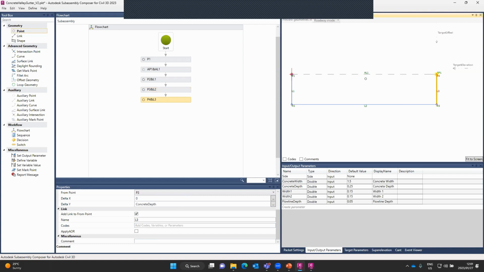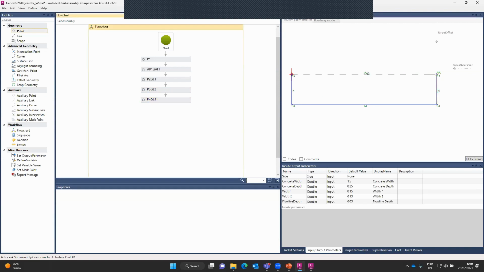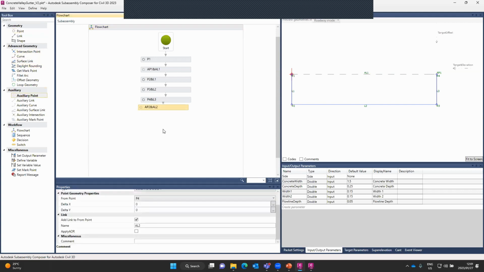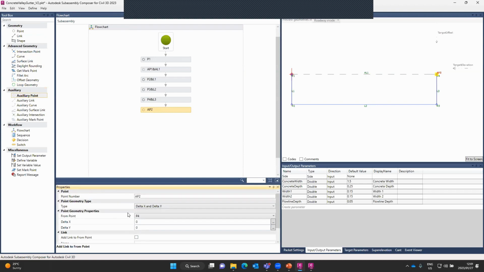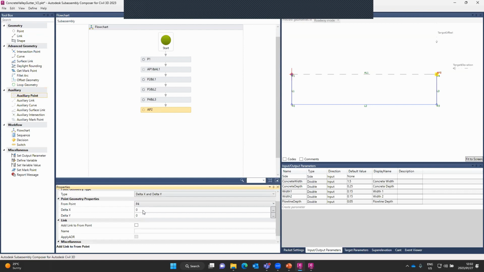Now what I want to go and do is add a function, to show you guys a nice trick of how we can determine the valley point of our gutter. So the first thing that I need to go and do is add a point in on this link here. So I'm going to just add an auxiliary point. Let's deactivate the link because we don't actually need much of a link there. This point doesn't need a code because it's auxiliary, but this point needs a delta X that has to be exactly halfway the length of the auxiliary length 1 so that it can always stay in the middle of it.